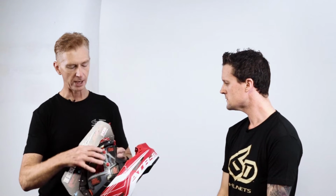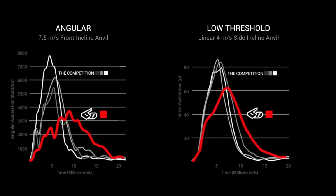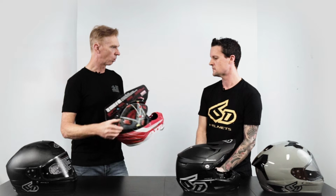Yep, and they're all separated by these little rubber pillars, which they call ODS, which is Omni-Directional Suspension. So basically this allows your inner EPS liner to move independently of the outer one. Right. And because of these little rubber pillars, they are soft. That allows, if you have an impact with the helmet, it to start working straight away. Yep. So the shock absorption is instant. Whereas in a traditional helmet you would just have the outside liner, so it doesn't actually start working until you get quite a severe impact.